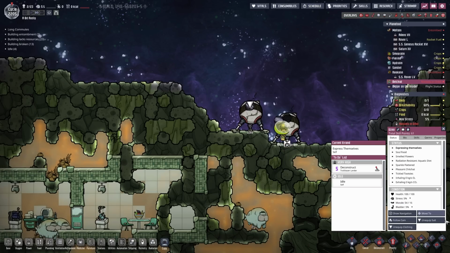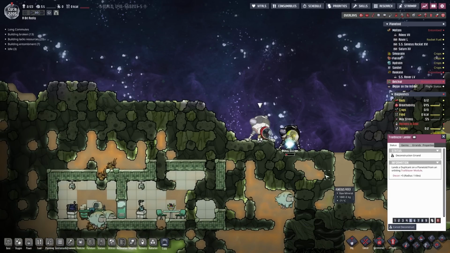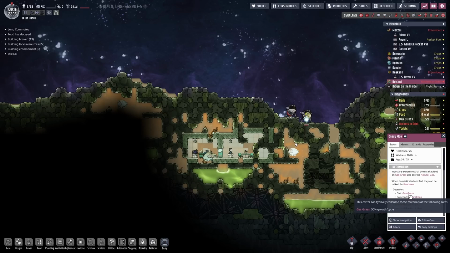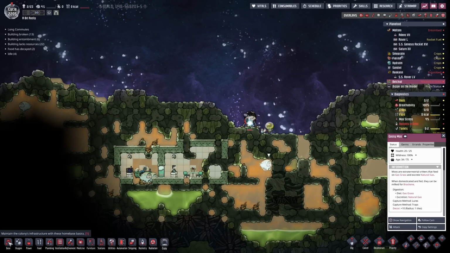Just deconstruct these Trailblazer modules and we can get ourselves a nice rocket ship and you can go have a sleep in your bed. And there's the gassy moos. We can farm them now for brackine, but I just don't see the point. Brackine is just not as useful as I thought it would be.